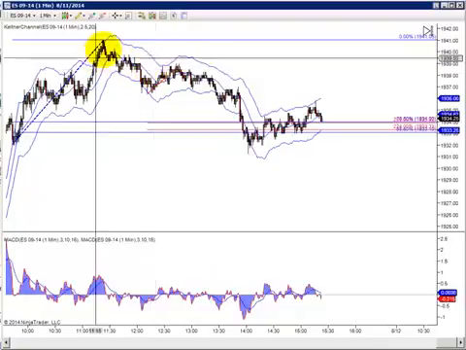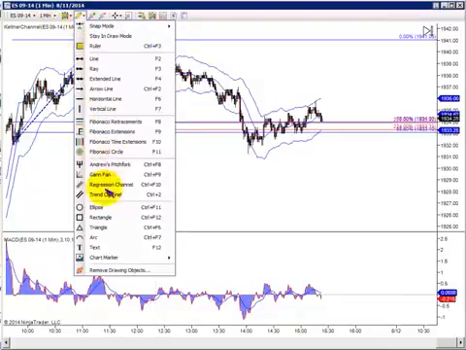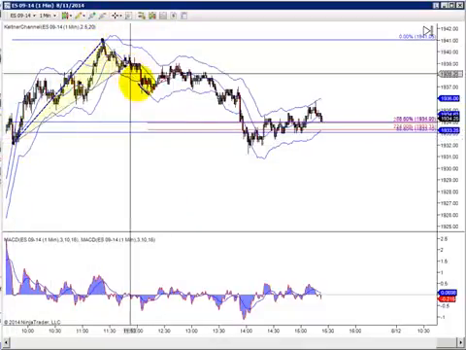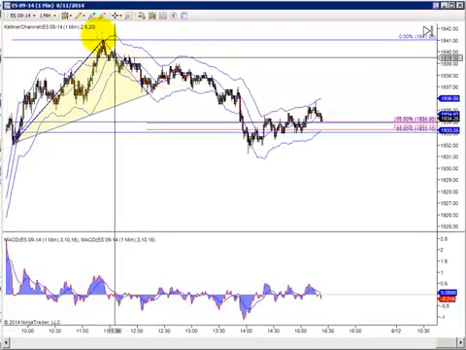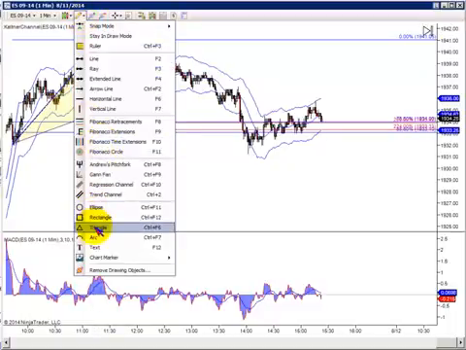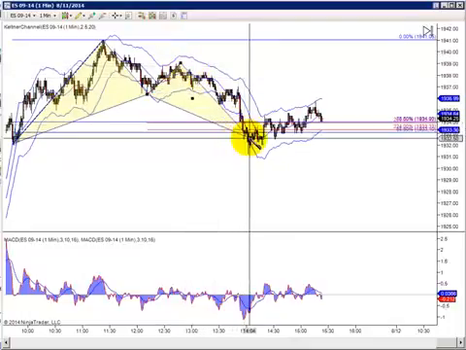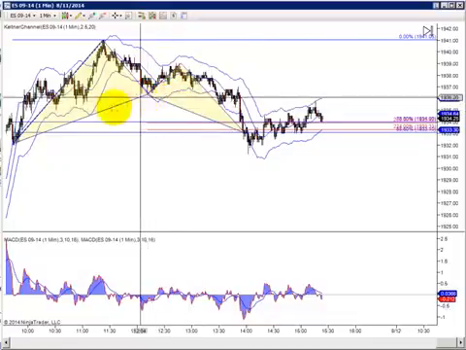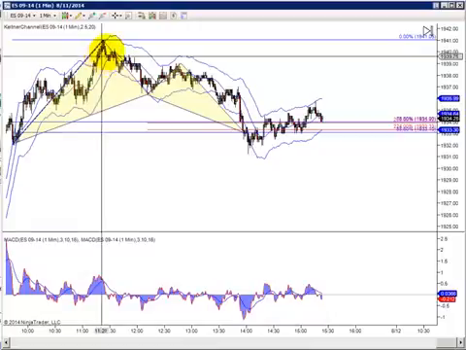And now we're looking at drawing in our harmonics, the harmonic pattern, to bring some clarity to the structure to see what it looks like. So you have your X, A, B, and then we have from that point your B, C, D. Now this comes into the 786 to 886 based on this pattern. This is called a bat pattern. Okay, you have your X, A, B, C, D.